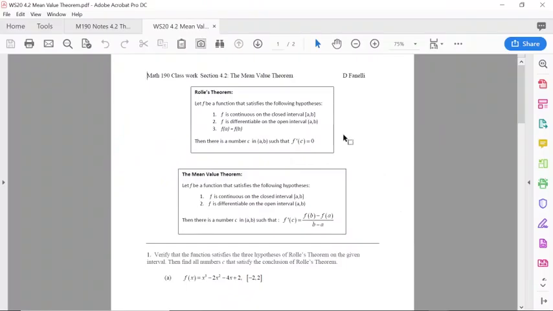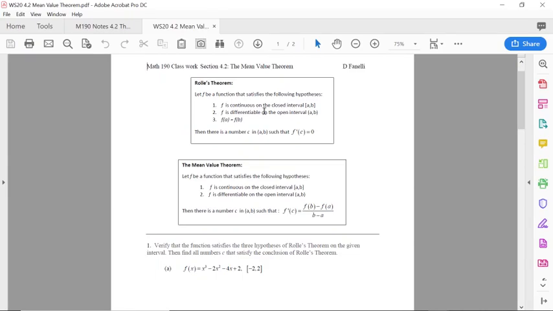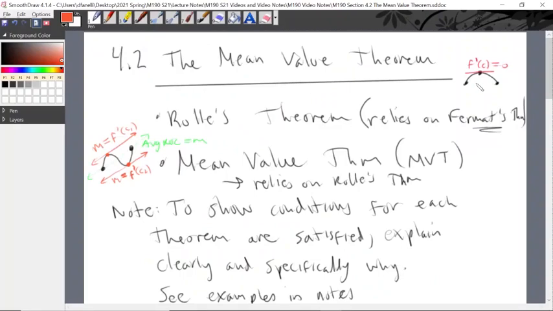Okay, so here are the theorems, in your typed lecture notes, as well as in the textbook, for instance. So for Rolle's theorem, suppose that f is continuous on a closed interval, so that includes the endpoints, and that f is differentiable on the open interval from a to b, right? So we're not including differentiability at the endpoints, but as the third condition of Rolle's theorem, suppose that the endpoints have the same y value. Okay? So like I've shown here.